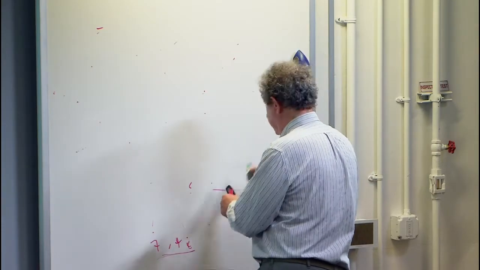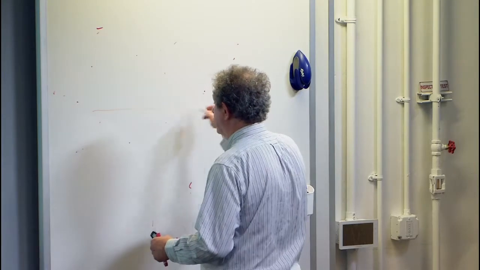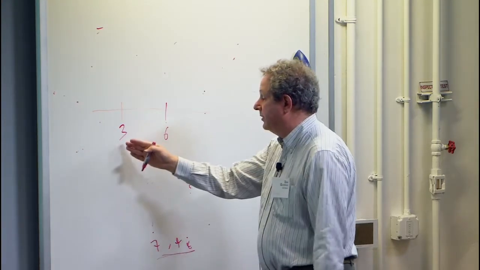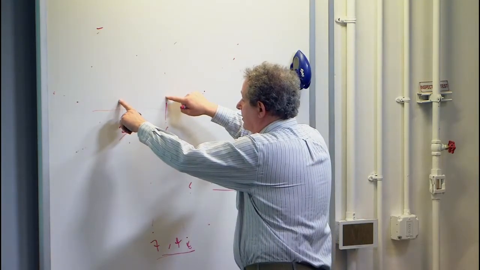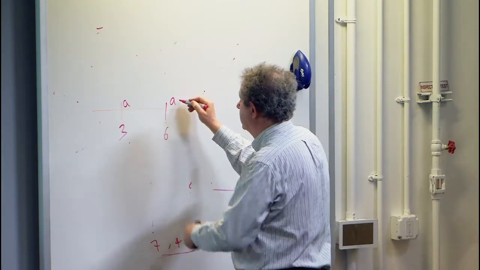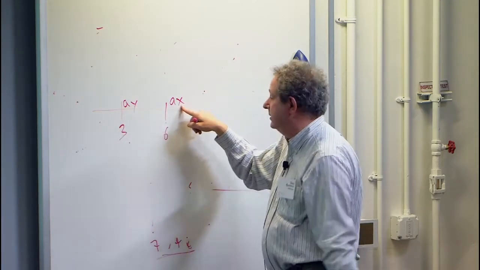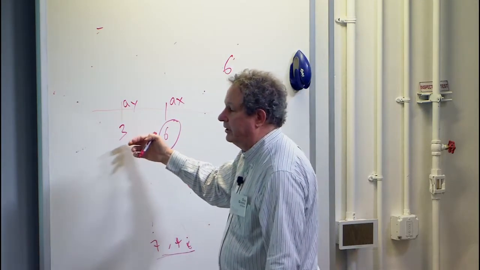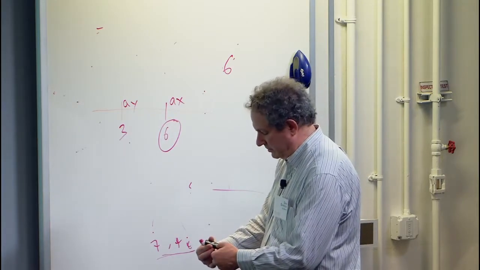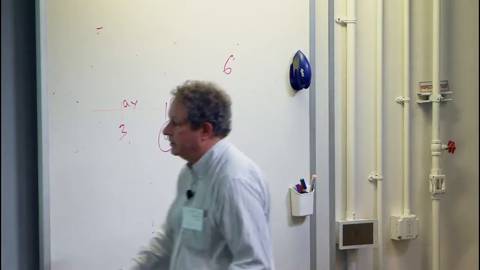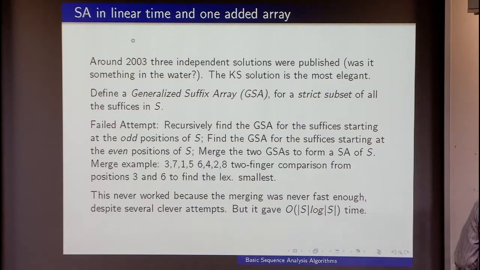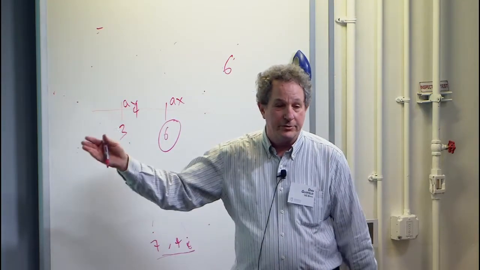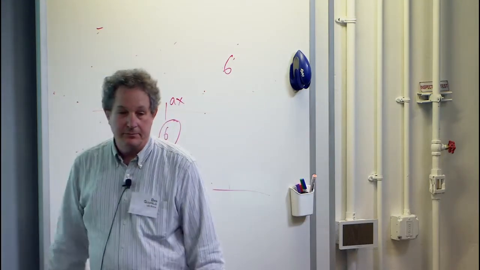Well, the obvious way of doing that: I have the suffix that begins at position 3 and the suffix that begins at position 6, and I've got my two fingers, and I go like that until they disagree. Then X is smaller than Y, so this is lexicographically smaller than 3, and so I output 6. And then, since 6 was output, now I compare the suffix that begins at 3 with the suffix that begins at 4, and so on. And you can see, just the same way that merge sort works, that the result of merging this way will give us a suffix array of S.